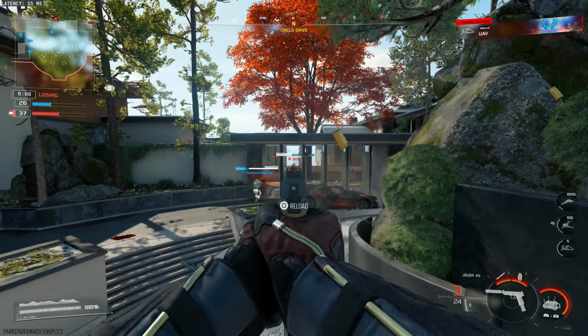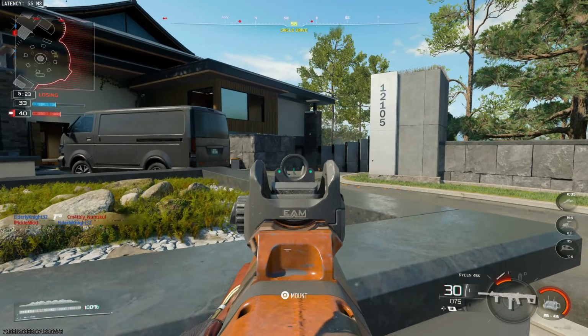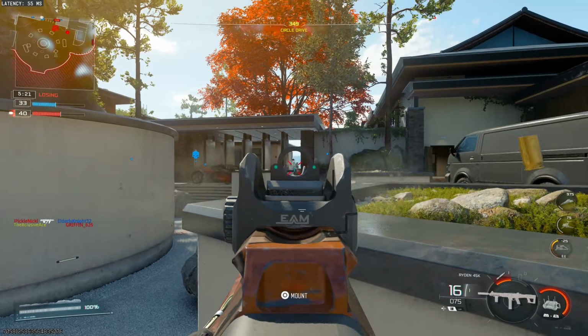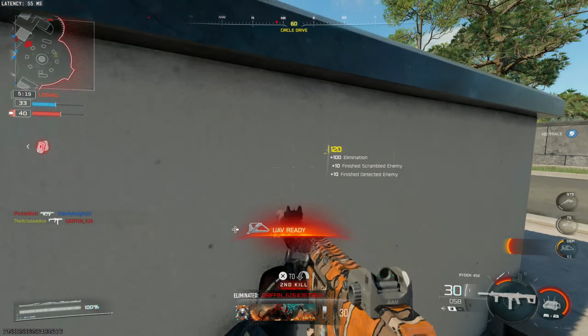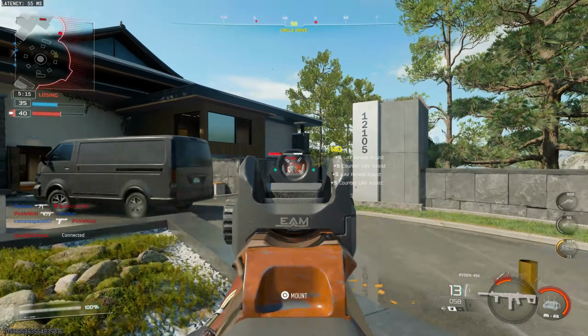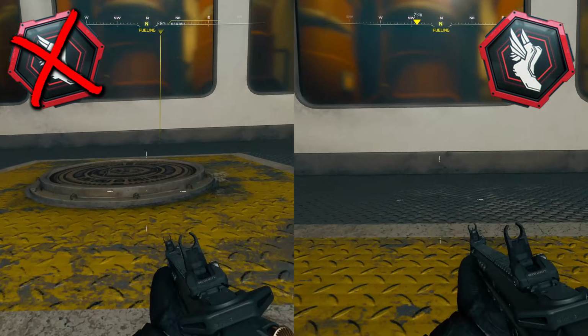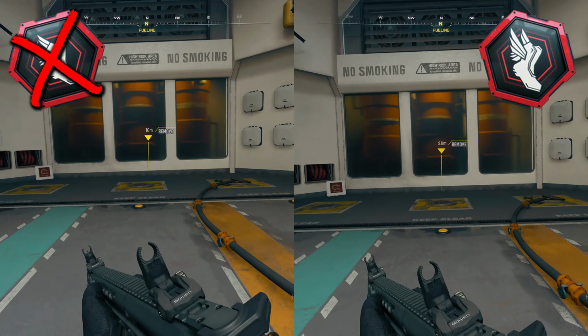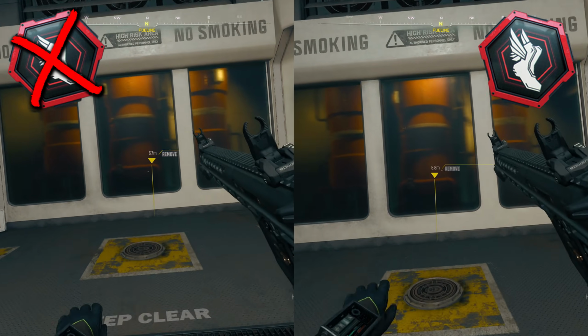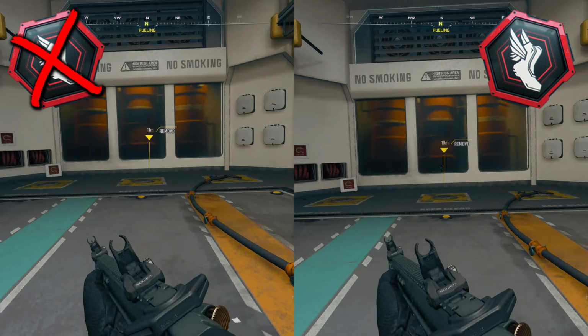Does that mean it's never helping you in any situations? No, not necessarily. I'm sure that little bit can go a long way in certain situations. It's just not a complete night and day difference when looking at them side by side. Then taking a look at the same comparison, but this time with a dive. In this case, all of the timings appear to be the same, so it's not like you get a longer dive duration. However, it does appear that you travel through the air a little bit faster in your dive, so you are able to dive a longer distance.